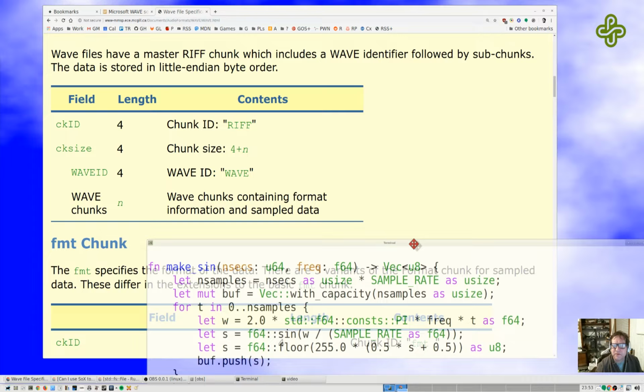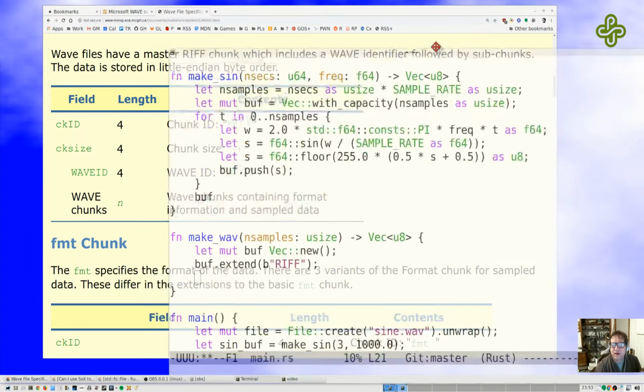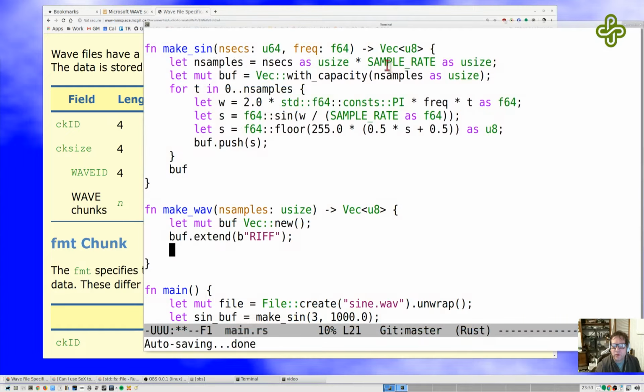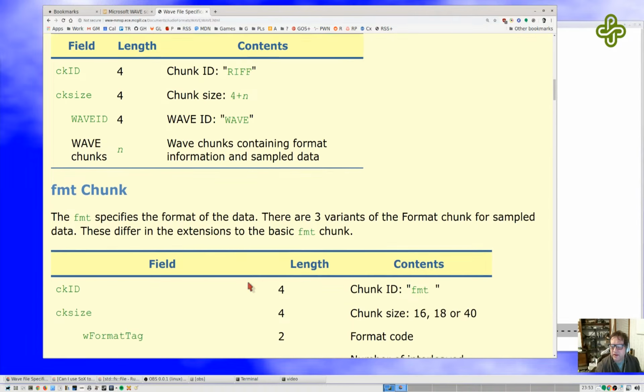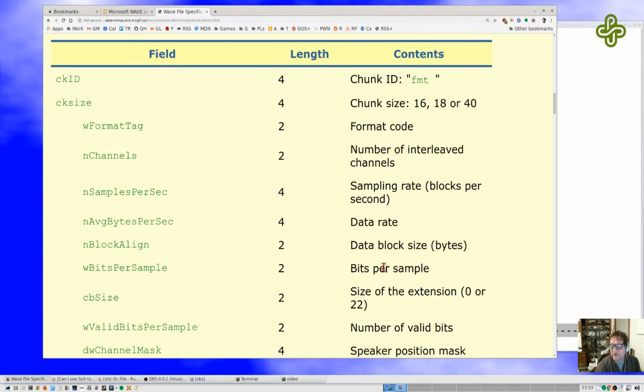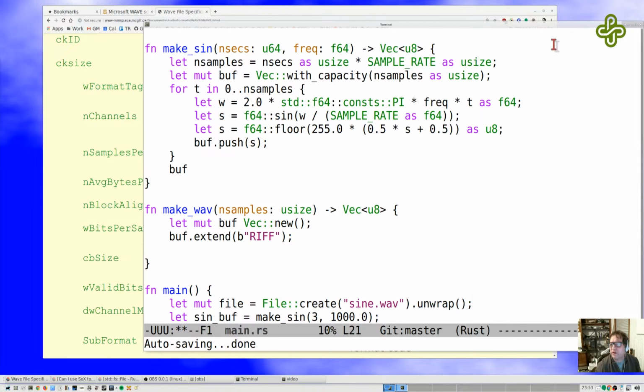So I'm supposed to have a 4-byte field that indicates the size of the wave chunk. Well, I know how big that is. That's 4 plus the length of the wave chunk, and the length of the wave chunk is the length of the format thing. So that's chunk size 16. And then, so I'm up to 20, and then I actually have to have the data on the end, so it's 20 plus n samples, I think.